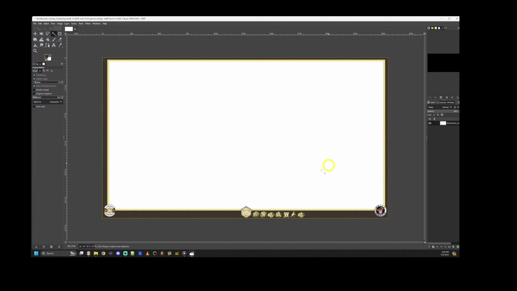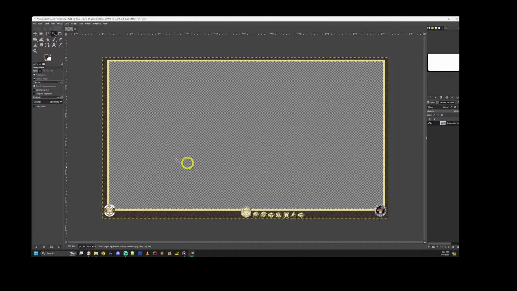So I'm going to cut out this white part in the center. So I want to go to Layer, Transparency, and make sure there's an alpha channel. In this case, there's already one there. And then up here, there's this fuzzy select tool. I have the threshold up to about 40 right now, which is kind of strong, but I want to cut out this entire white part here. Once I select that, it'll have this region selected. I'll hit delete, and that'll take out that center.